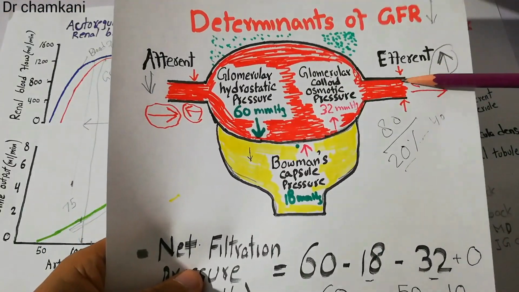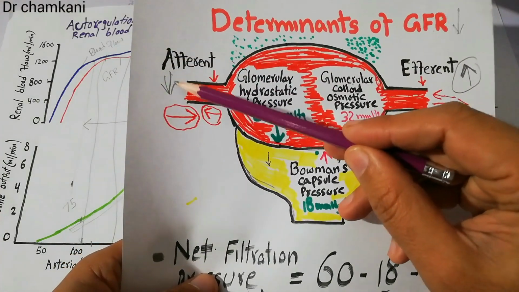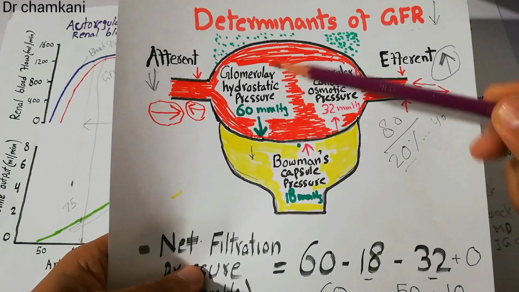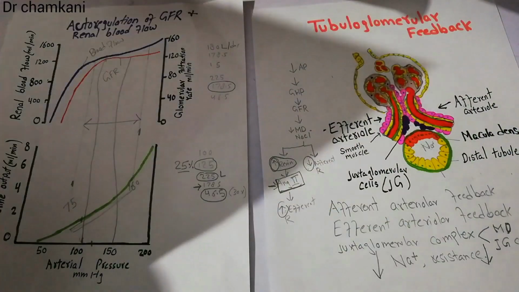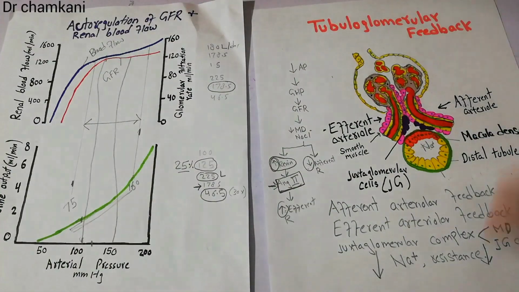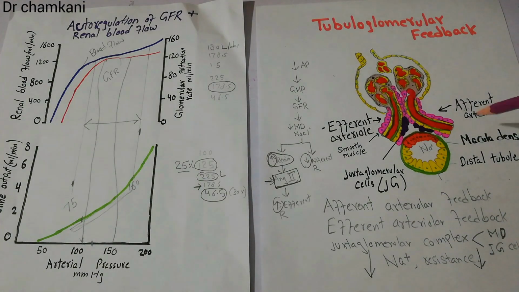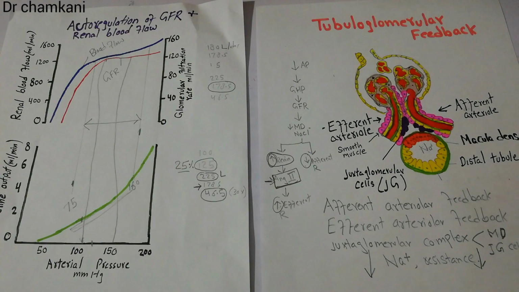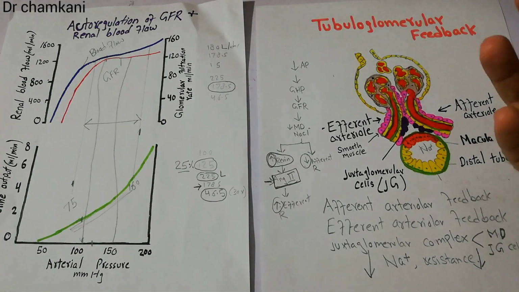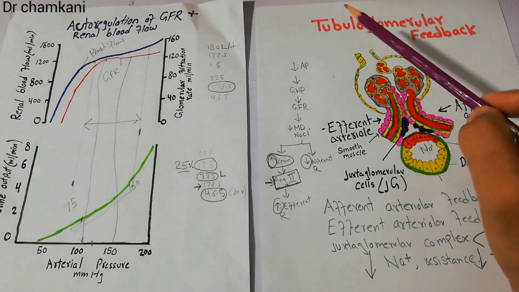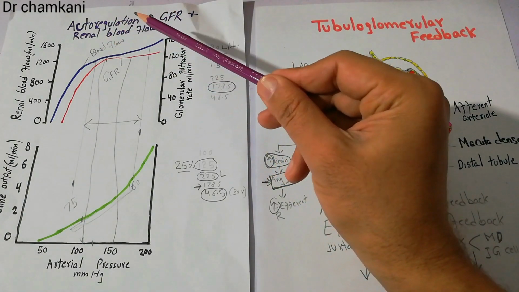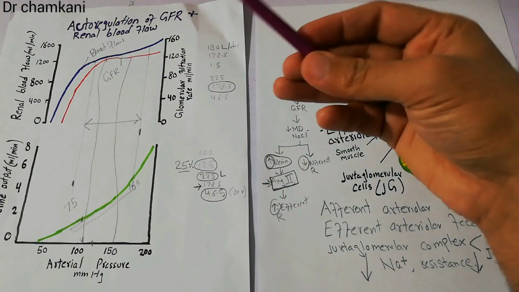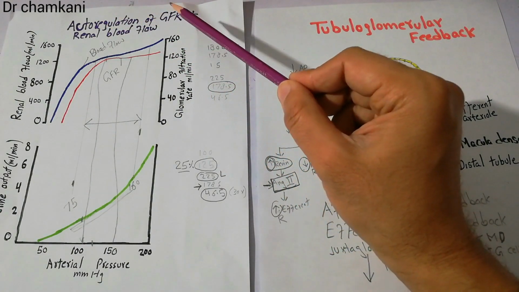If the resistance at this site increases and resistance at this site decreases, the glomerular hydrostatic pressure will increase, the filtration process will increase, and the filtrate in the tubules will increase. So when the GFR increases, then it is restored, and that's the role of the macula densa in this process. And we were here to discuss the concepts related to the macula densa, how it is playing its role in tubuloglomerular feedback or the autoregulation of GFR and renal blood flow, how these simple cells present in the distal tubule can restore the blood flow to the kidneys and GFR.